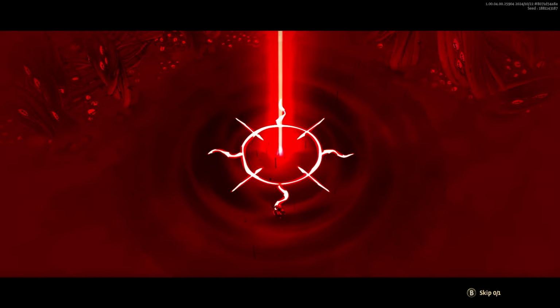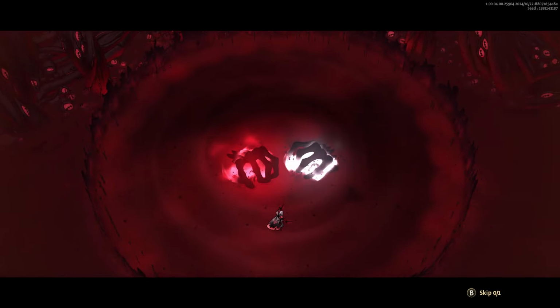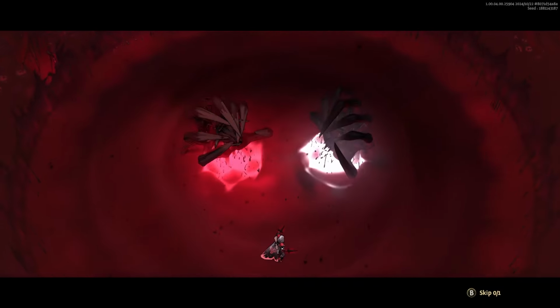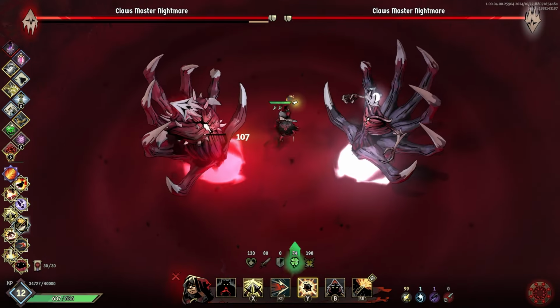crossed. All right. Now, this boss I find the hardest because there are two of them. We have to stagger them both at the same time, and we have to kill them in the same phase. So we really need to kind of try and stagger them when they're close to each other.